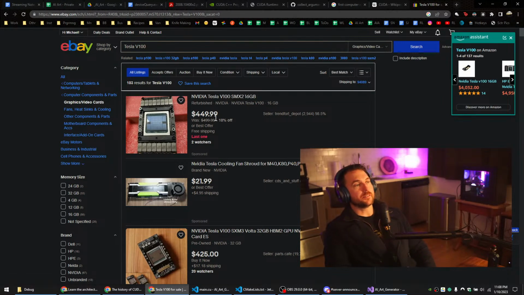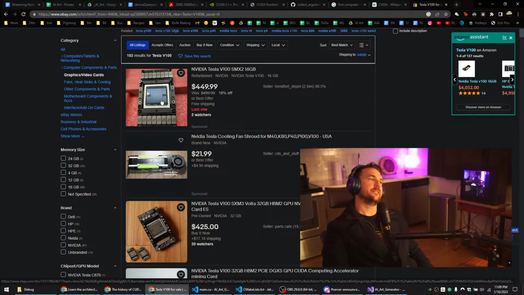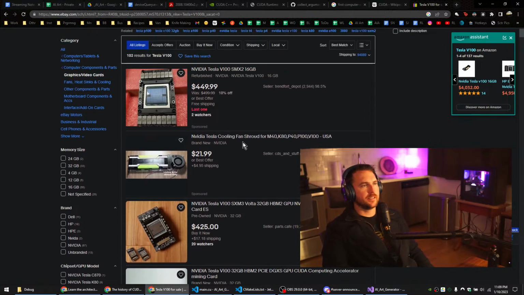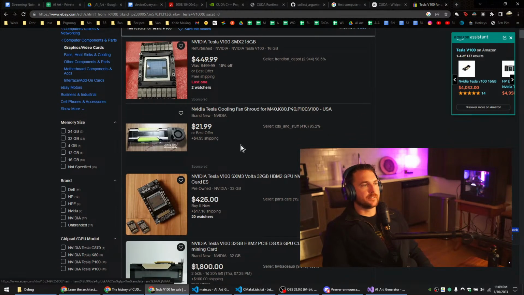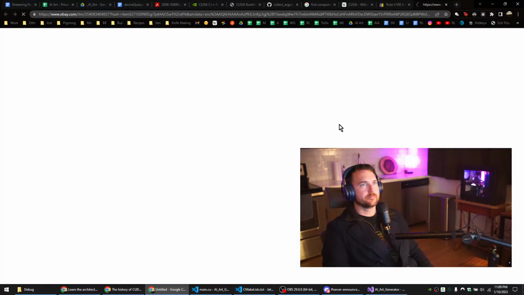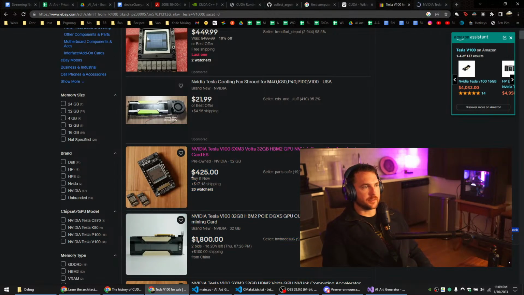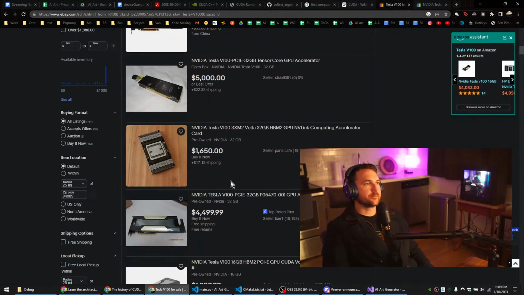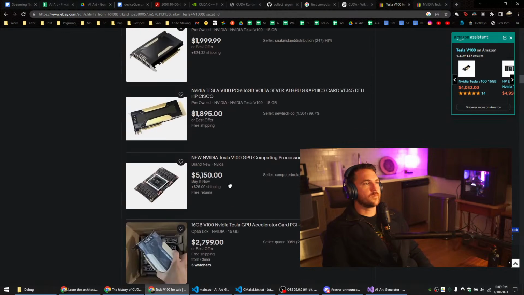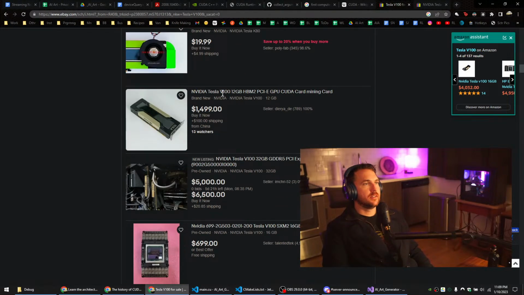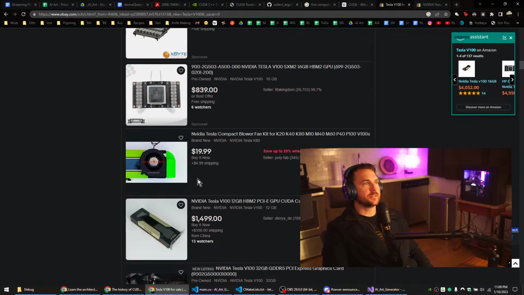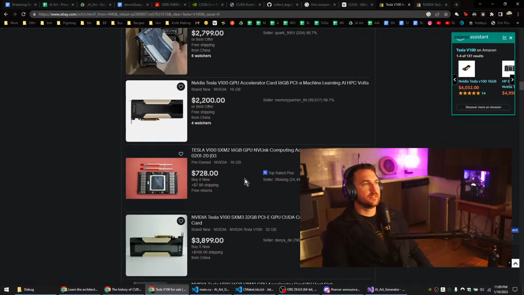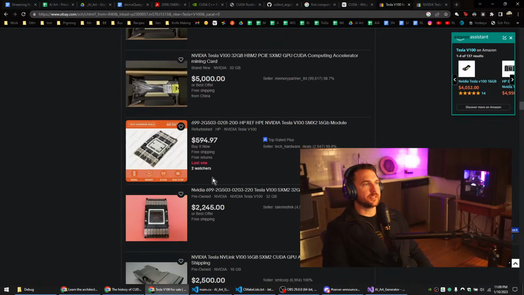16 GB frame buffer. Refurbished, so still working. $450. But you need a motherboard that has this SXM2. It's not PCIe. It uses NVLink, which is way faster than PCIe, and lower latency. Oh, here's a 32 GB version. Buy it now, $425. But you need the motherboard. There's another V100 that does have PCIe. Oh, those are way more expensive. I wonder how much these motherboards cost. Oh, we'll look that up later.